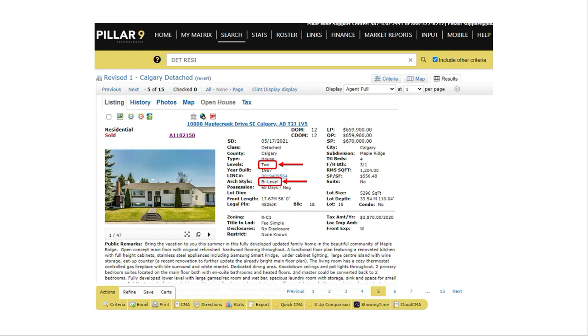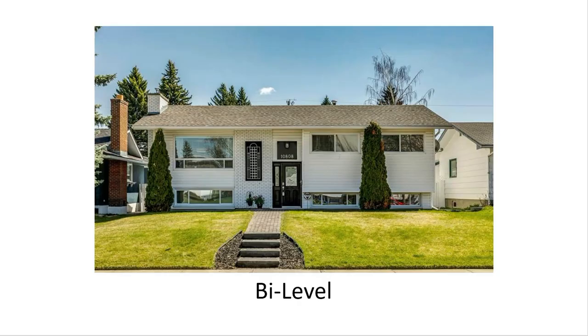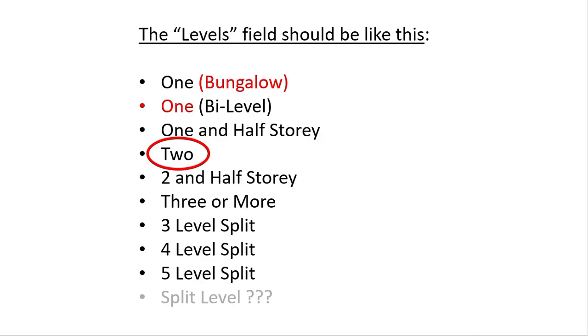Now why would he do that? Well, obviously he's thinking there are 2 levels, meaning the main floor and the basement. That's not correct. That's not how you're supposed to do it, but it's a common mistake, okay? Because this is not clear. So therefore the obvious solution is to change this to actually say 2-story rather than 2. Okay? That is far more clear, and it's going to alleviate those problems.